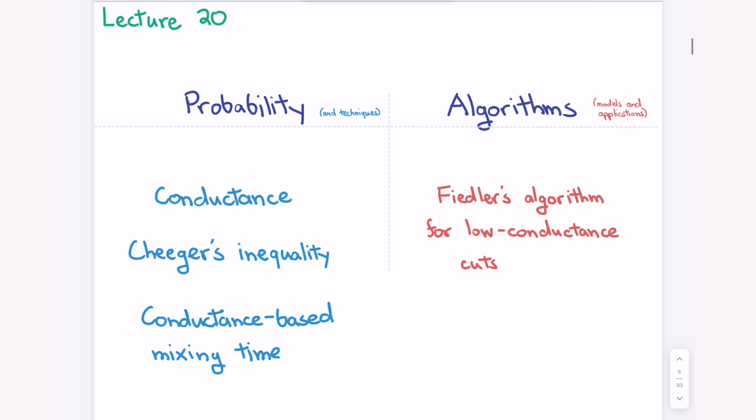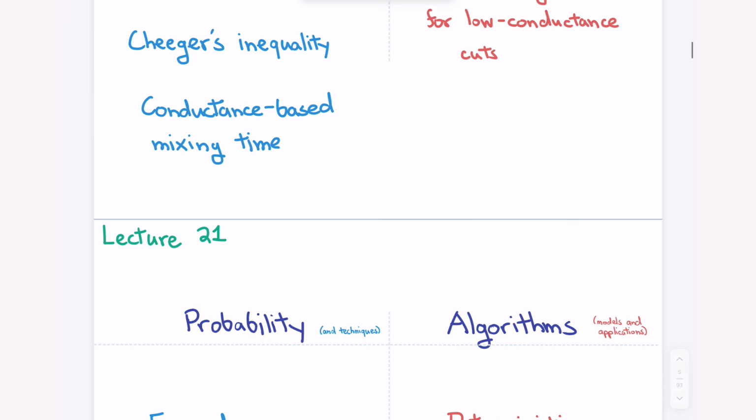That's for undirected graphs. Last time we proved this thing called Cheeger's inequality, which connected conductance, something you can visualize in a graph, like bottlenecks. A low conductance cut is like a bottleneck, and we were able to relate that to the mixing time because Cheeger's inequality related this conductance to the second smallest eigenvalue of the normalized Laplacian, which corresponded to the spectral gap of a lazy random walk. All right, so much for that.